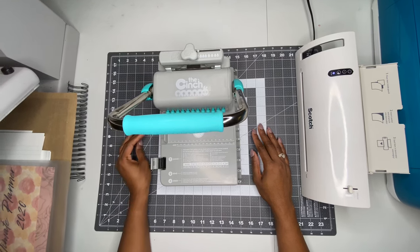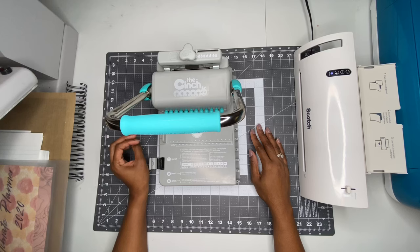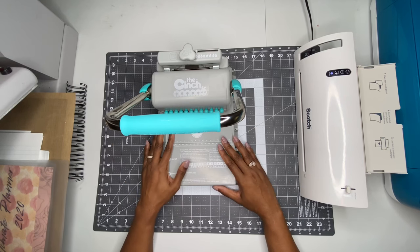In tonight's video, we're gonna be learning how to make a notebook slash planner from start to finish using the We Are Memory Keepers Cinch, okay? So I have my Cinch here.